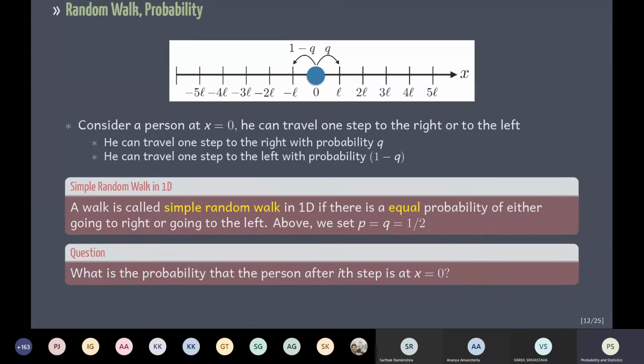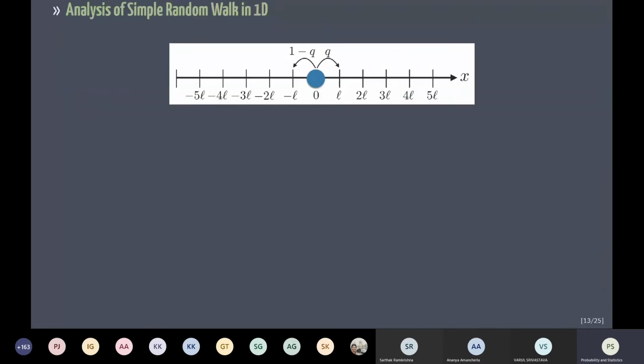If you recall, although it looks like a very different problem, these are problems we have actually done already before. It's just that the model is different here. That's the only thing, so sometimes we have to think about that. Let us do some analysis of this simple random walk.